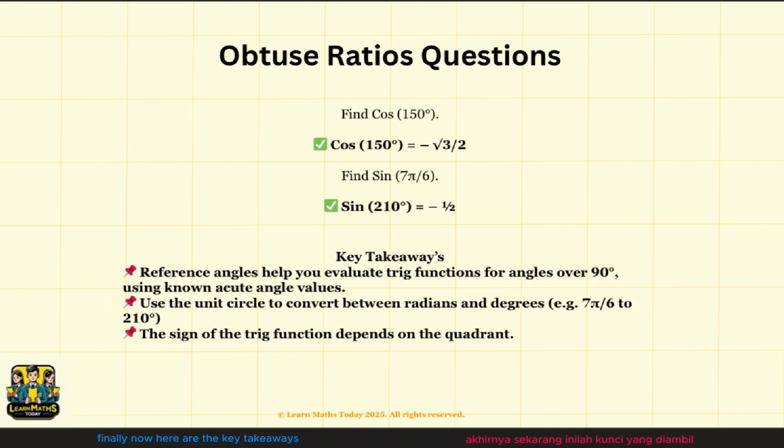Okay, finally, here are the key takeaways for obtuse trigonometric ratios. I would say the most important advice I could give you is to take time and memorize the unit circle, as it is essential to most trigonometry. Additionally, remember to convert to degrees and consider the quadrant you're operating in. This is going to be a big kicker for a lot of people mathematically. You're going to have some odd negative signs and positive signs if you don't think about the quadrant you're in.